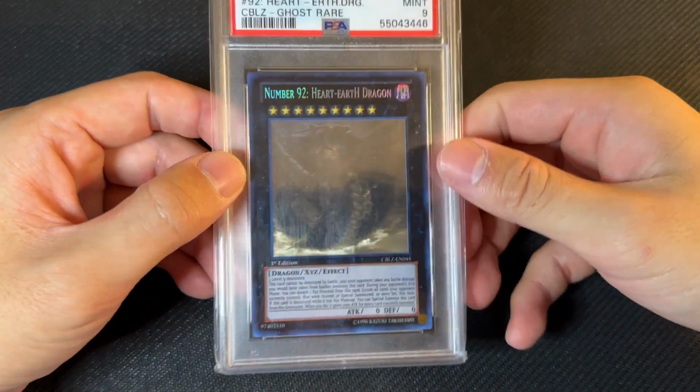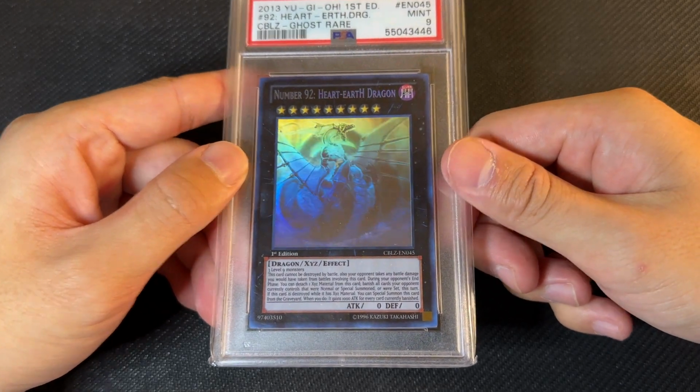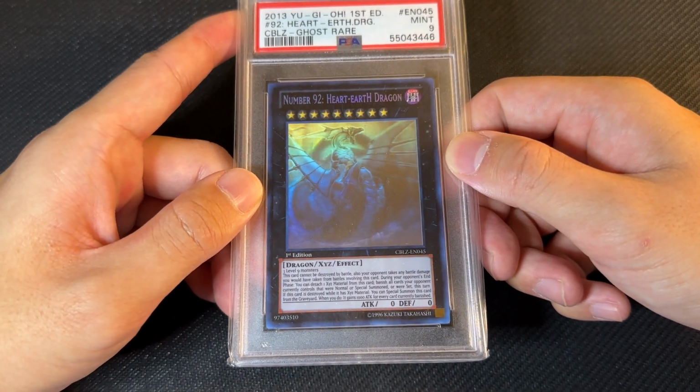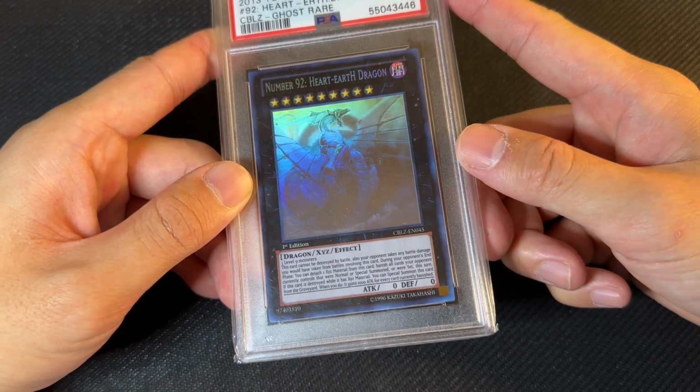Next up we have a number 92 Heart Earth Dragon. This is one of the first Ghost Rares that I pulled for myself. In general, for Ghost Rares, I did pull a Power Tool Dragon as my first ghost. This was my second or third after Heroic Challenger.